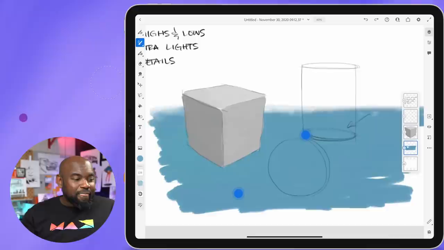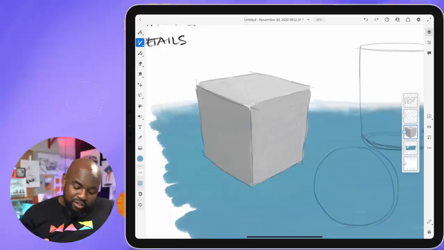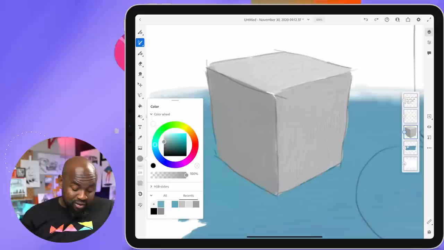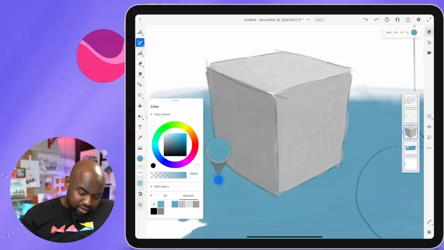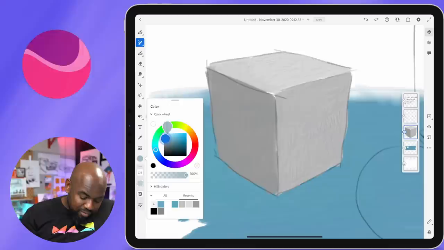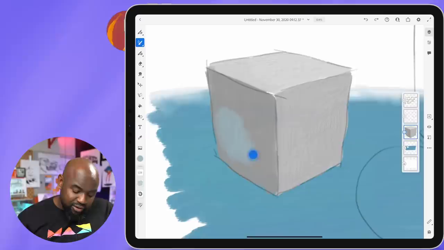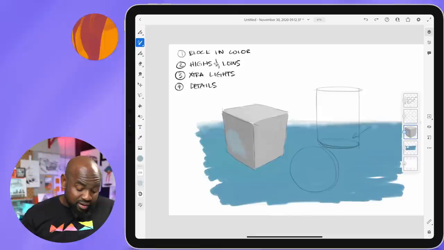Okay, so I have my gray. I'm going to jump back to my gray here, and let's go ahead and pick this gray. Now, I want to mix some blue in, so I could make a new layer, or if you look at your color wheel, in fact, I'm just going to go ahead and pick the blue. And if I slide this over, if you want to be careful, now I have a bluish gray that I can use to paint here, and you can kind of see it there. Like we talked about, if light hits the surface, it's going to reflect up into the shape. All right, so if that doesn't work, cool.